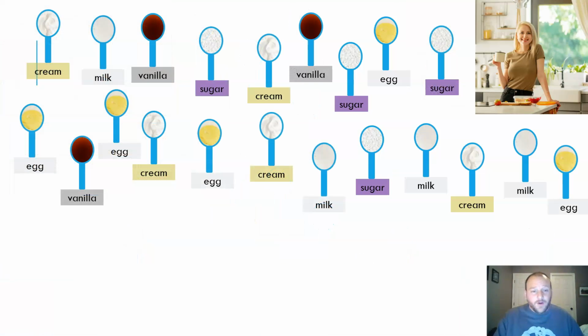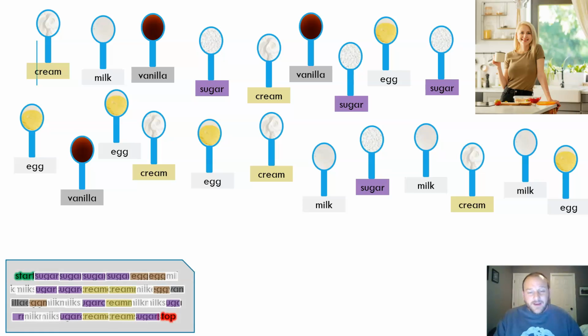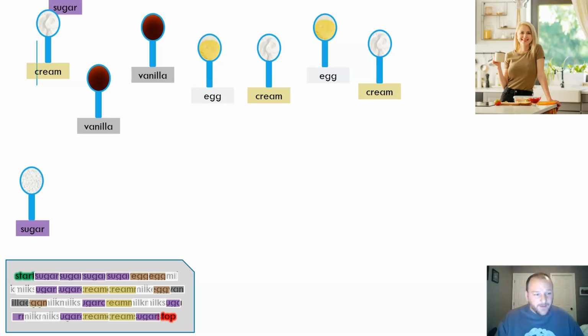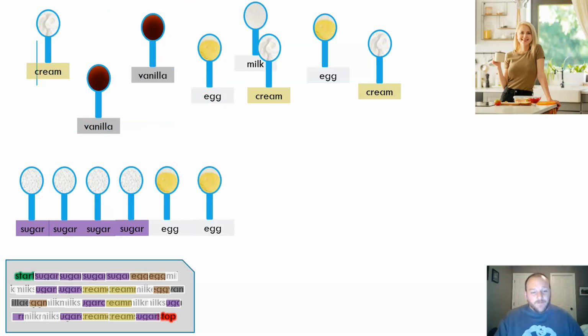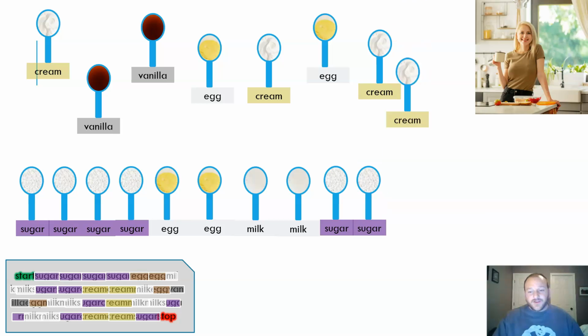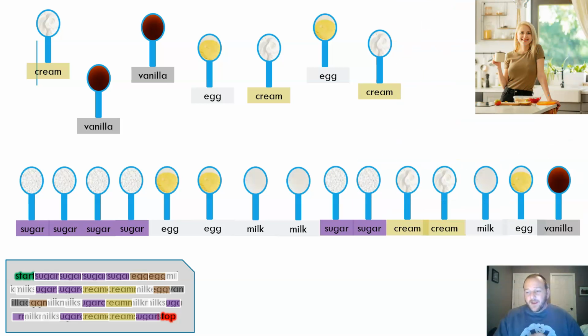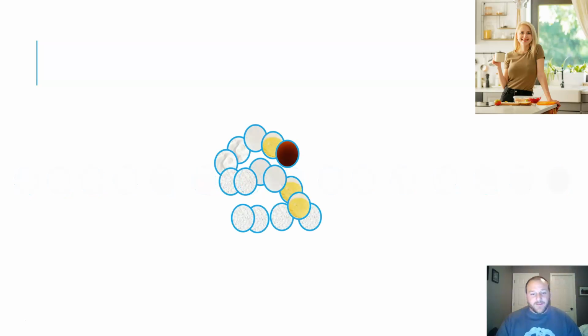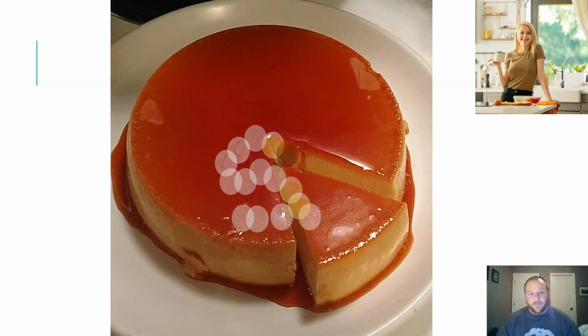So in order for this to work, what Pepe will do is he will read the recipe ingredients and Karen will organize those ingredients in the right order. So as you notice, he needs sugar 4 times. So he brings in sugar 4 times, followed by 2 eggs, then some milk, then sugar again, then cream, and so on. And we run out of space, but you get the idea here. This is how the recipe gets organized, tablespoon by tablespoon, and now we have the recipe to make flan. All Karen has to do is dump all those tablespoons together and mix them on up, and then we have our flan. And that's it. That's how flan is made.